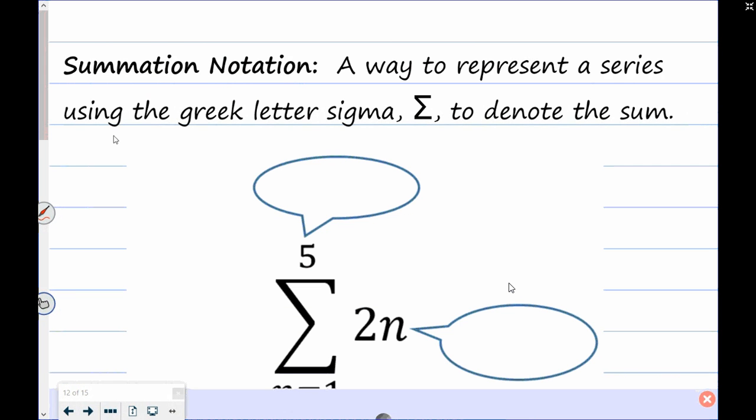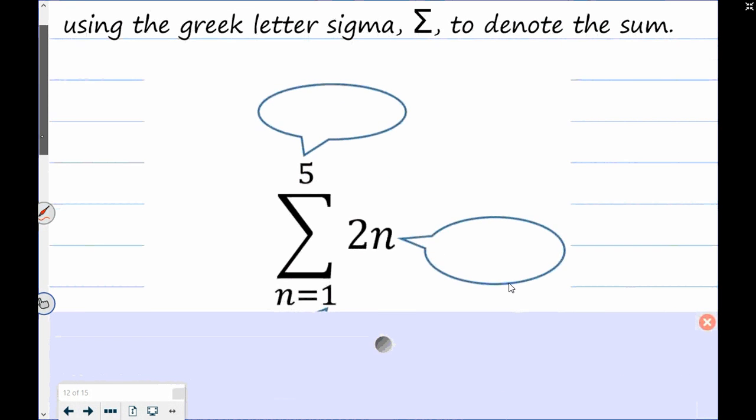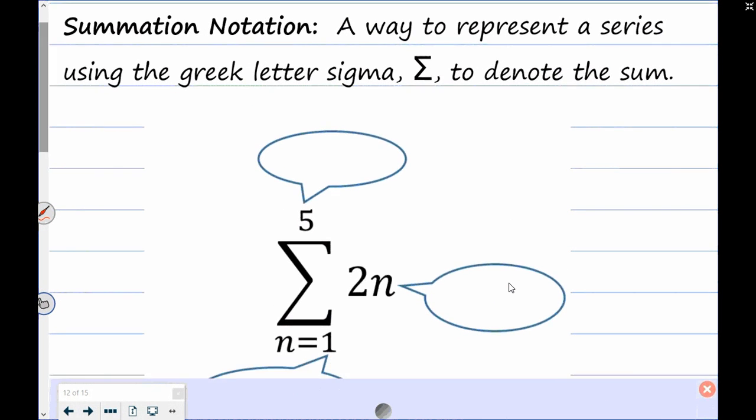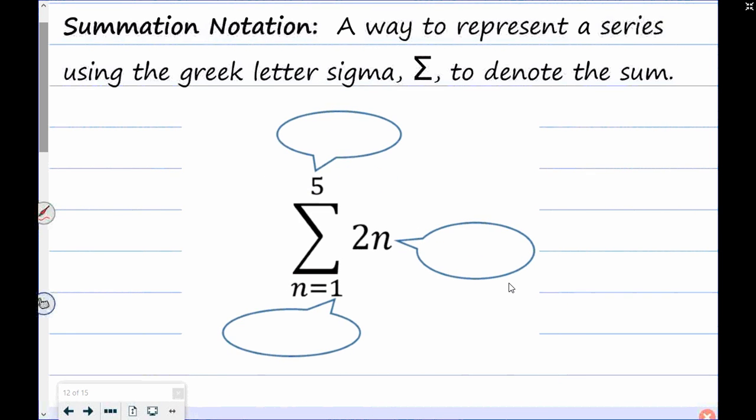And we're going to start with this example here. So draw the example, and leave space for all the little bubbles. I'm going to fill in the bubbles to explain what everything is. My sizing is all off today. I'm going to let you copy it first. You see how that sigma has the extra little pieces at the top and bottom? When you type it, that's what's going to happen. But when you draw it, most people just do that. If you want to be particular, you can draw the extra little pieces. That's just like using a different font. But when you type it using MathType, that's what it's going to do.